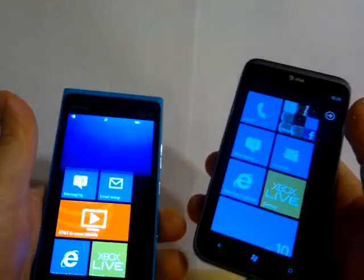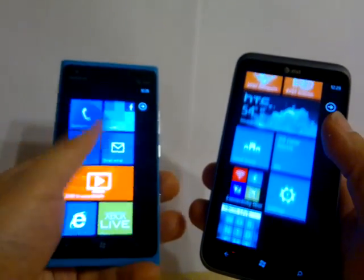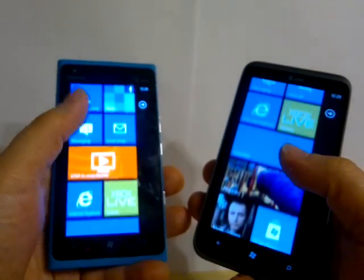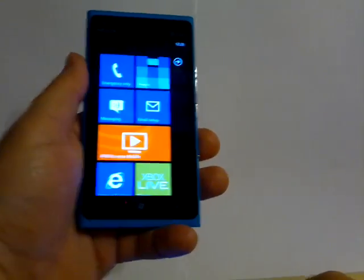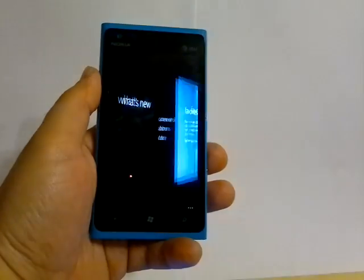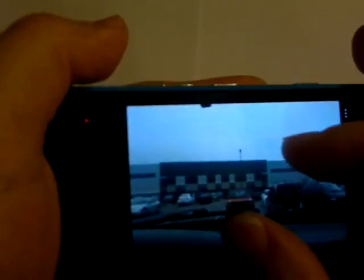What I want to go back to is I mentioned the camera on both of them. If you're watching this and you're familiar with Nokia phones, you will kind of be disappointed with the Lumia 900's camera. The 8-megapixel does a fine job. Let me kind of pull up an example. Here's a picture I took. It's outside, which helps, but as you can see, it's a very dark, overcast day. And it did a great job. You can see the detail is there. You can read that that's a Jeep. You can't read where it was bought. But again, it's through a windshield.